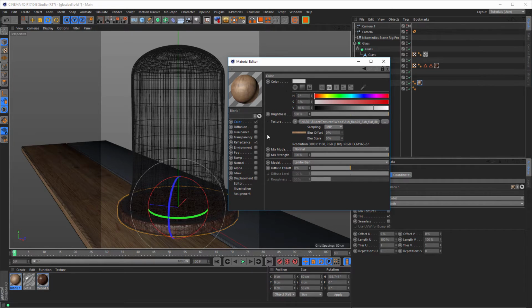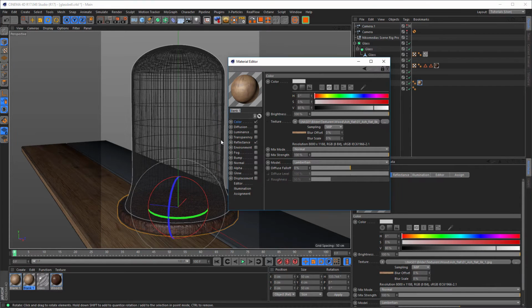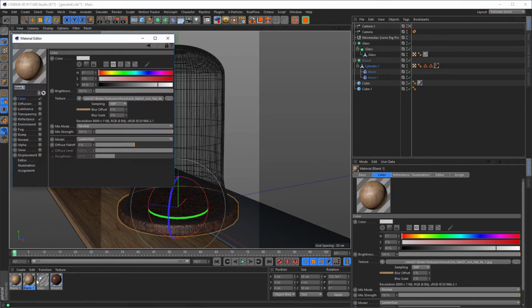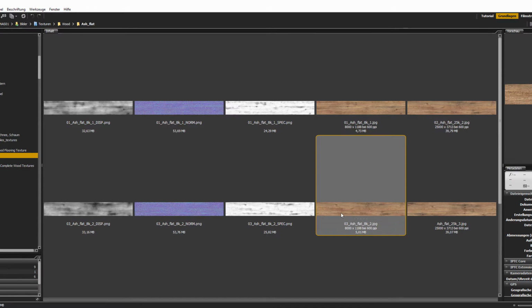Okay. Then let's take the second one. Let's make one more. This is then blank 2. I hope this is blank 2. Blank 2, and put in this one.